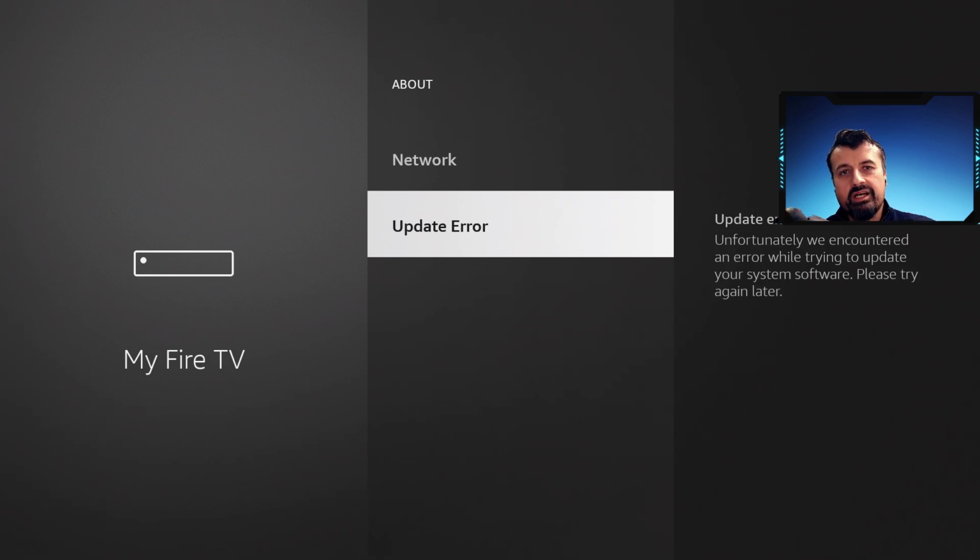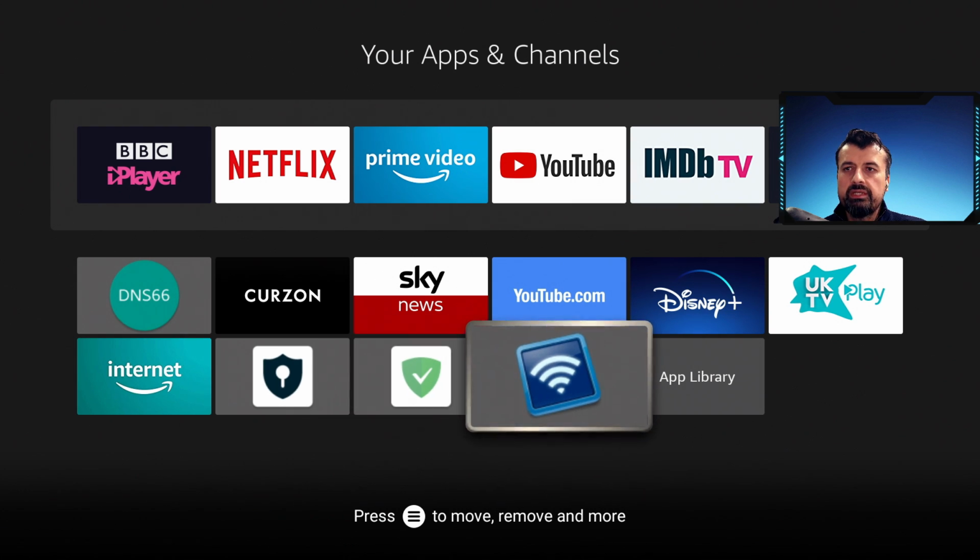And because AdGuard is now blocking those processes, they have no way of accessing the internet on my device. And what that basically means is as long as AdGuard is running in the background, I'm not going to get any more updates downloaded to my device. Now, as I mentioned before, if you already have an update downloaded on your device, don't restart your device. Open up remote Adb Shell.